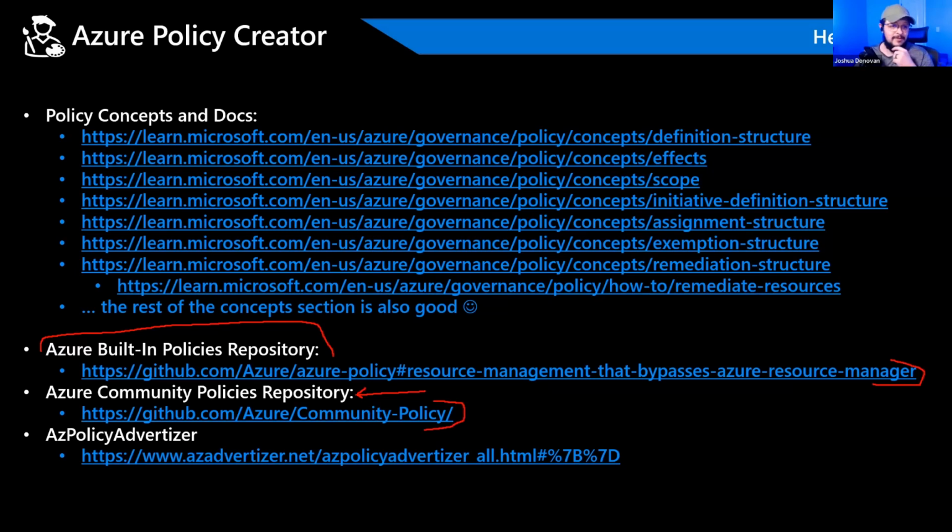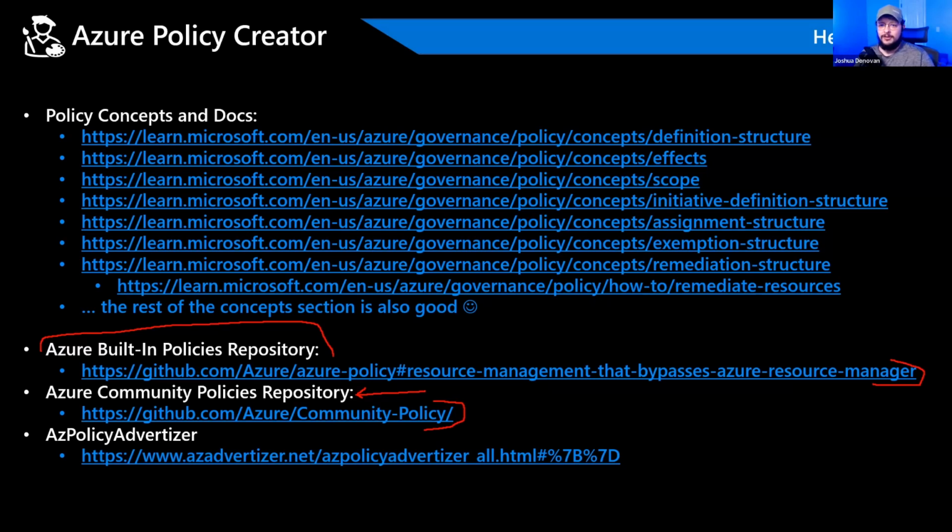But community policies have a lot more out-of-the-box things that they can do. So if you've got a really weird business requirement, you're not really sure how to tackle it, I would say check out the community policy repo and see if somebody's already done it, because chances are somebody's probably already done it, and it's likely to be in the community policy repo.